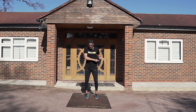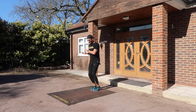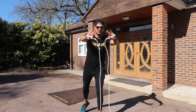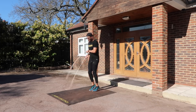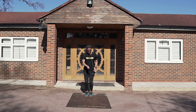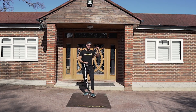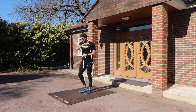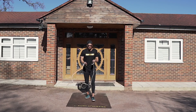I want you to focus on the timing now. Start here from a basic bounce — get really handsy with this. Have the rope nice and light in your hands; I've got a couple of fingers off the handle just to show you that you want to be light with the rope, comfortable, no tension, not gripping too hard. From here you want to increase the size and height of your jump. You need to learn when you cock that hand back, swing the rope from that cocked position, snap it back, and get the rope to come down just before you land — that's where the timing is most perfect.